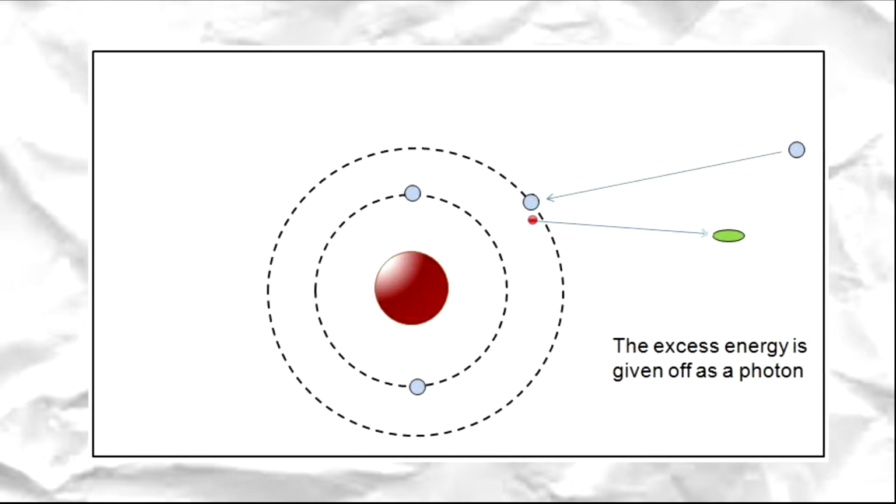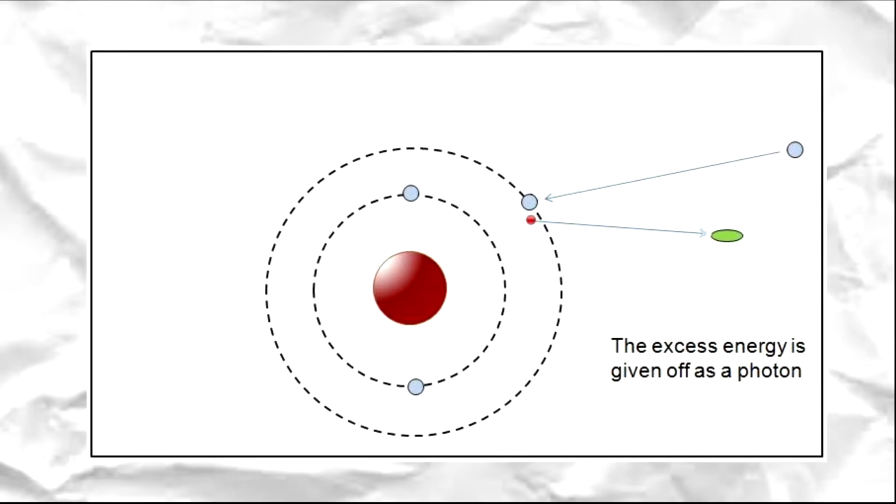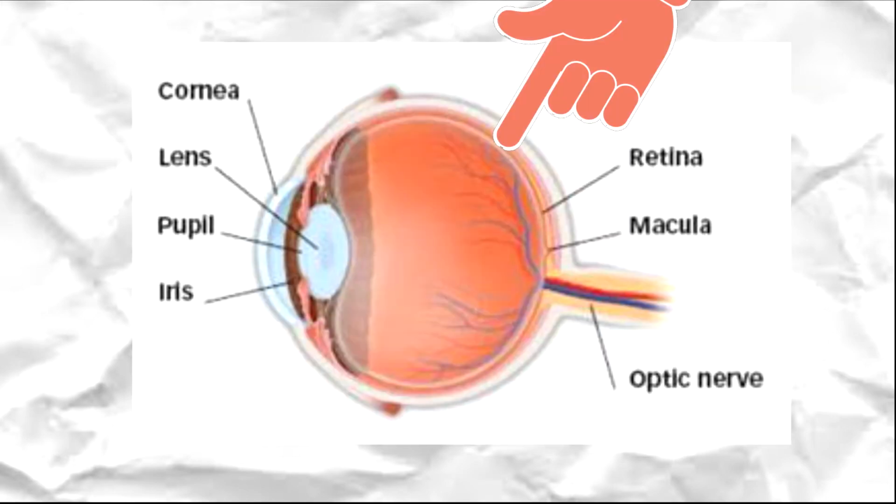You can't exactly read random numbers and letters that don't form sentences or even words, so let me try to break it down. Everything you see is a result of photons, which have reflected off the electrons in an object only to be absorbed by the electrons in the cells on your retina. All of the colors which your mind perceives are constructed from combinations of relative intensities of these three wavelengths, red, green, and blue. In fact, if you get really close to a television, you can see these colors.